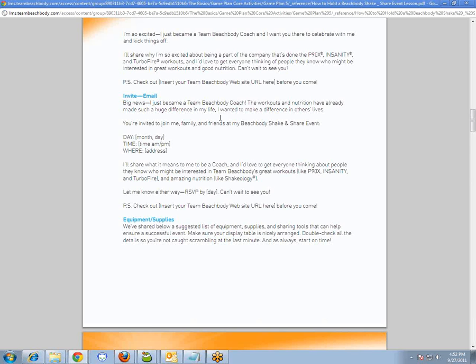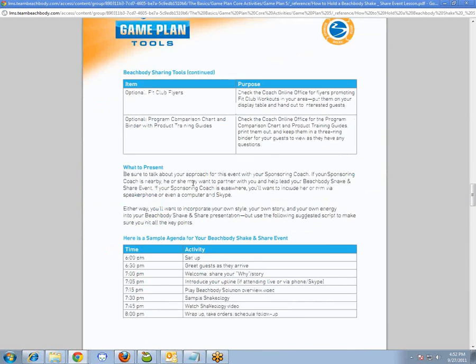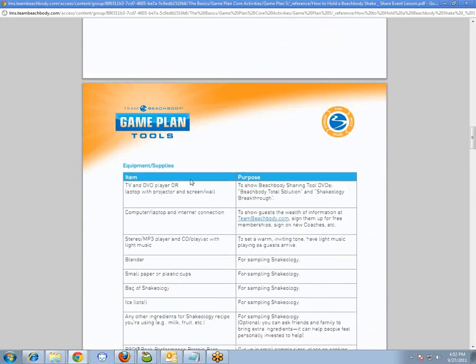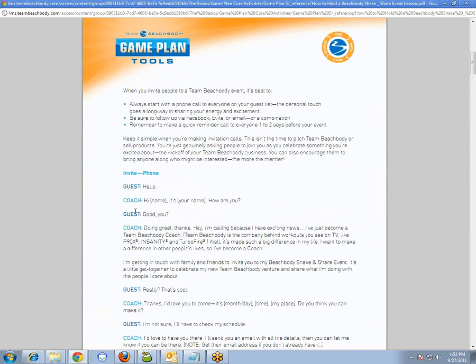So what you do is you keep track of everyone that replied through Evite, Facebook, and your email, and then you can do a follow-up call with them. I think it says something about that in here. No, it doesn't. I'll say it here. This is where I think the phone call comes in, because if people are online people, then they're going to RSVP online. And if they don't say anything to you, then that's when you start calling.